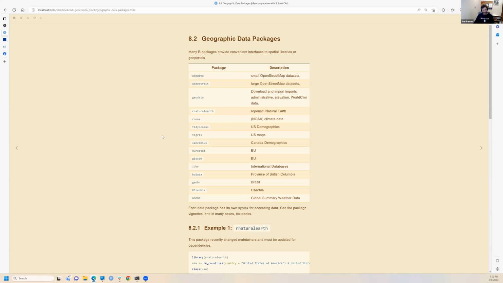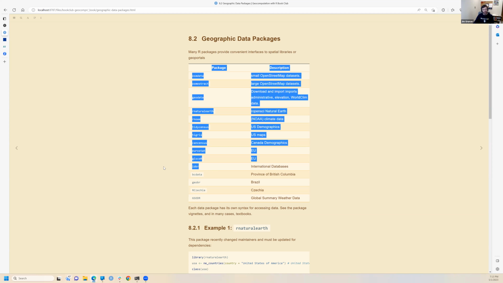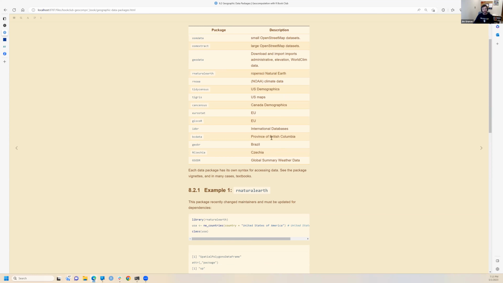And then tidycensus adds quite a bit of demographic data on top of the tigris shapefiles. cancensus, much like tidycensus, provides Canada's demographics. eurostat for many EU, say, demographics. Also GISCO, and then there's a number of other international databases available through idbr.